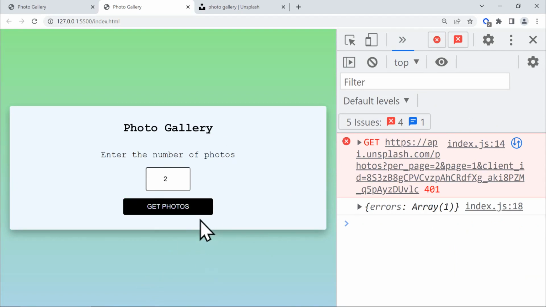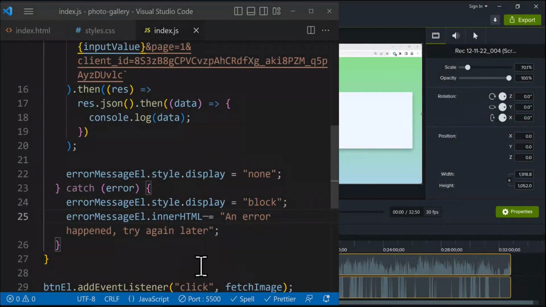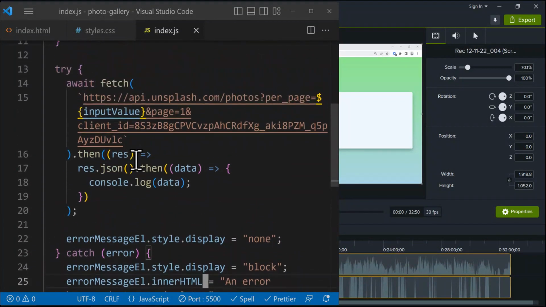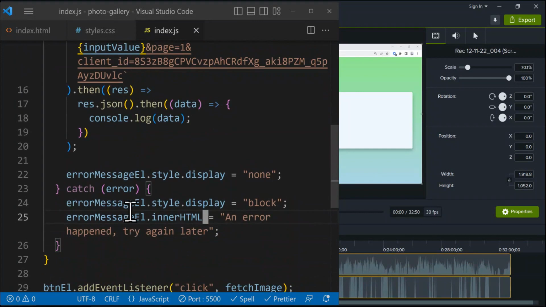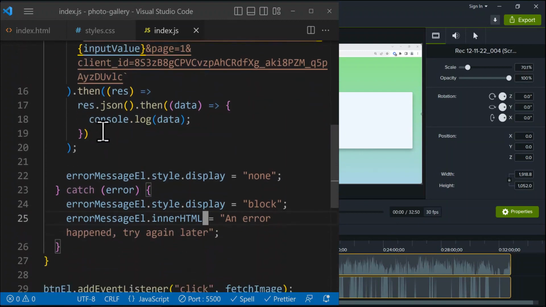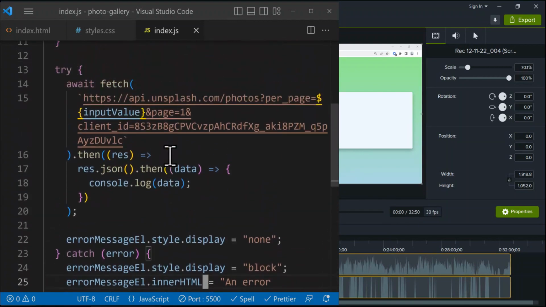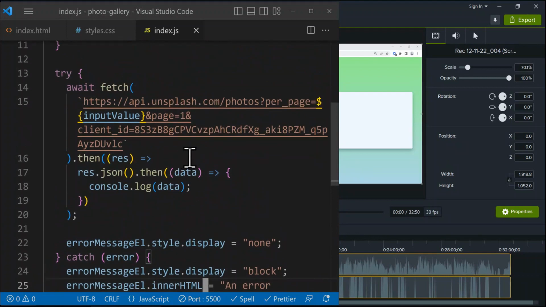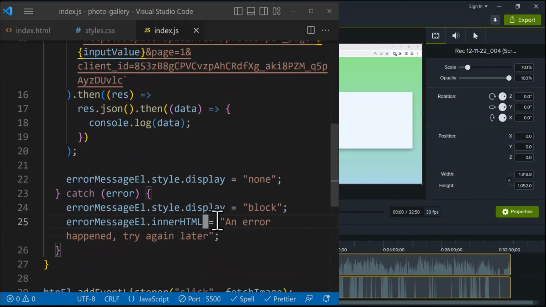Let me pause the video and check, and I'll be back, and I'll show you the problem. All right, so I have checked that actually the code is correct, but try and catch doesn't work for that particular error. Other errors are fine, but a wrong client ID doesn't work. So it's not the code, it's just that this error doesn't trigger the try and catch. But if you get other types of error, for example, if you request too much from this API, you can catch the error here. That's fine.